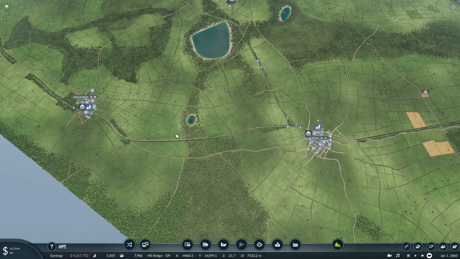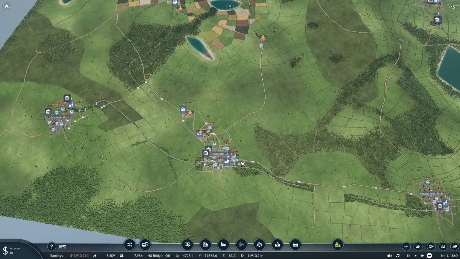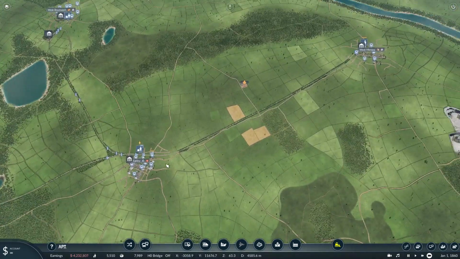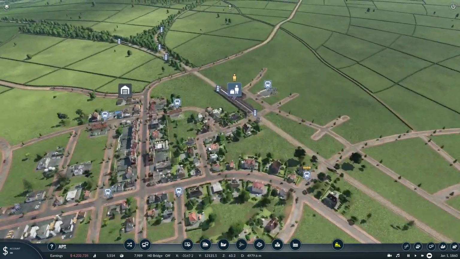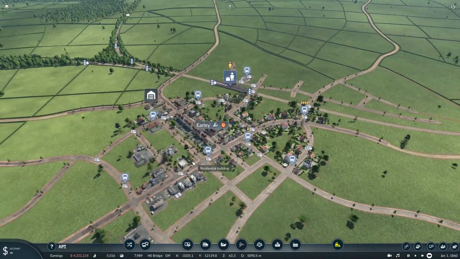Maybe we should have sped it up through here as well. These are shorter lines, you see. There and there is shorter. The Macclesfield to Ely is quite long, and so is the route to West Mersea. But we do have quite a few people waiting.